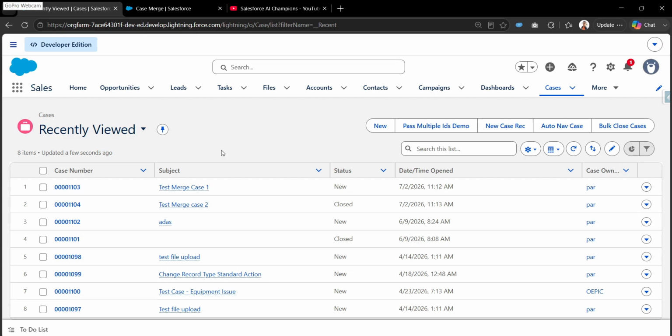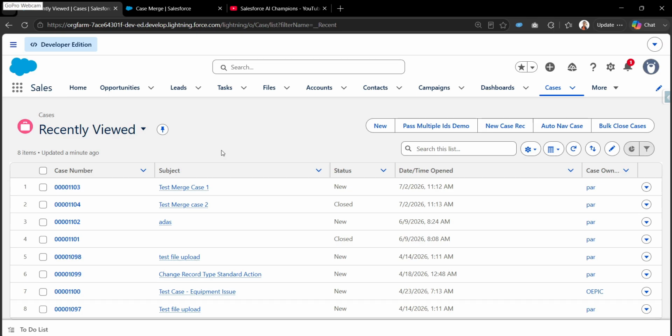Salesforce doesn't have a true out-of-the-box bulk merge feature for cases. The standard native Salesforce case merge functionality is restricted to a maximum of 3 cases at a time. But for today's tutorial we are not going to talk about those limitations. Just a heads up, this is not a tool using which we can bulk merge cases above the limit of 3, but in this video we'll talk about how to enable the case merge functionality in your org.